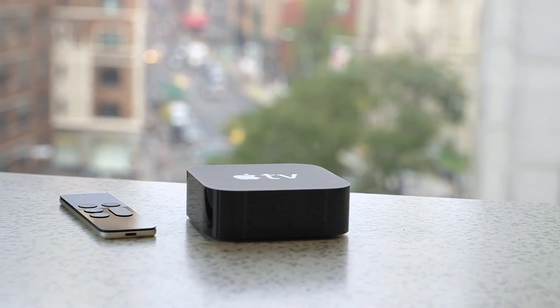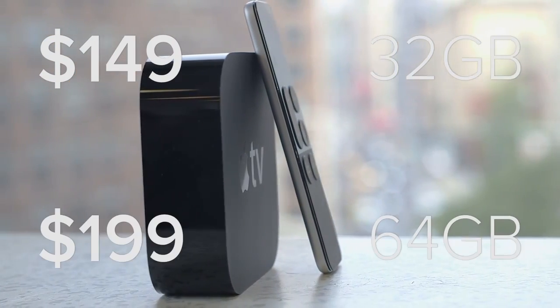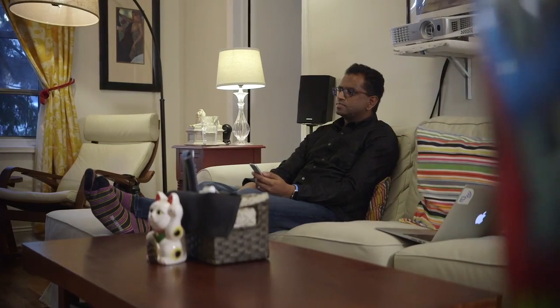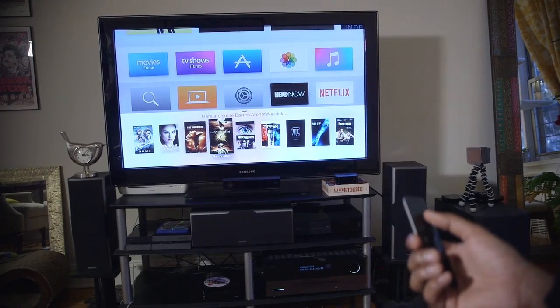The new Apple TV retails for $149 for the 32GB version and $199 for the 64GB version. Most people will be fine with the smaller version though, especially since apps are pretty small and you'll be streaming most of your content anyway. Ultimately, the new Apple TV offers the most elegant TV experience I've seen yet, and it's only going to get better as developers start taking advantage of it. But if you have your heart set on 4K, look elsewhere or wait until next year.